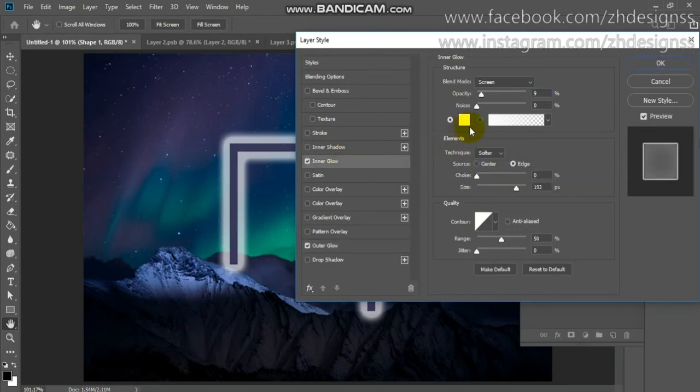Now you can also add inner glow, and here the color should also be white. You can also increase the opacity, but I am keeping opacity only 13%. Now click OK.